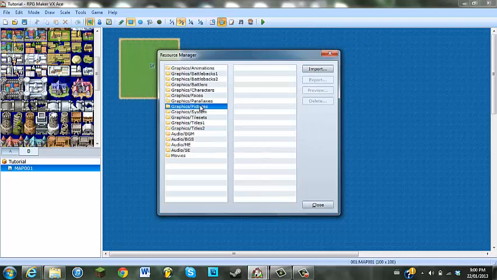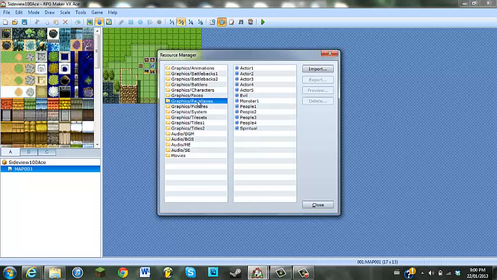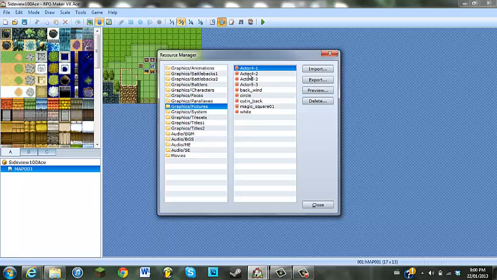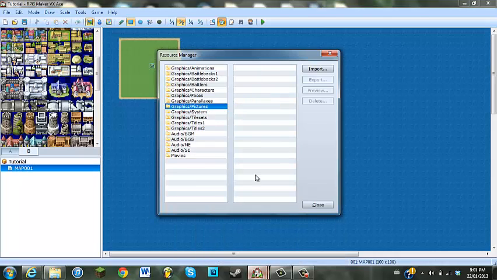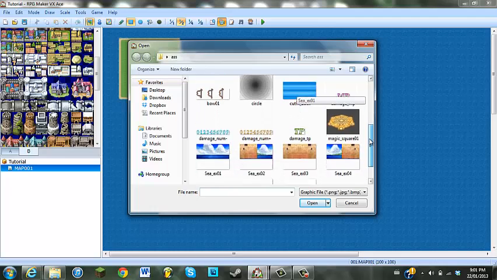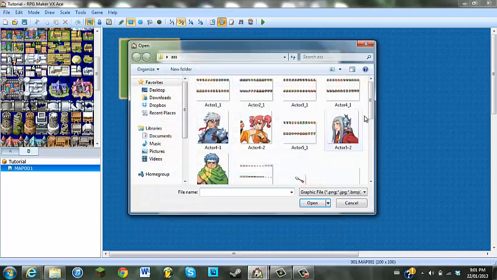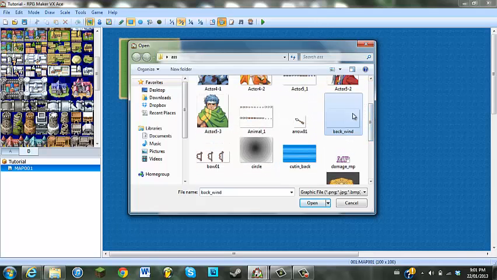And next is the pictures. This one's important for abilities and whatnot. When you put all the ones in the pictures, these four right here are optional. They just add like faces and whatnot. You don't really need to add those. This one's also optional, but I'll just put it in anyways. But the actor ones are completely optional for your pictures. But I'll start importing all the ones here.